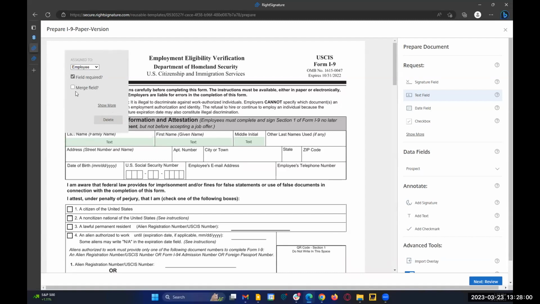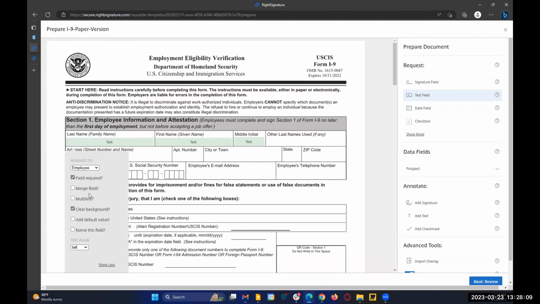The next option in line here is whether or not this field should be considered a merge field. We're going to discuss merge fields in greater depth a bit later in our call. However, I'll give you a brief description now: merge fields specify that this is a part of the template that's going to be completed by the sender as part of the signing process.